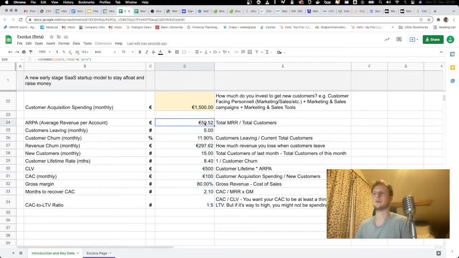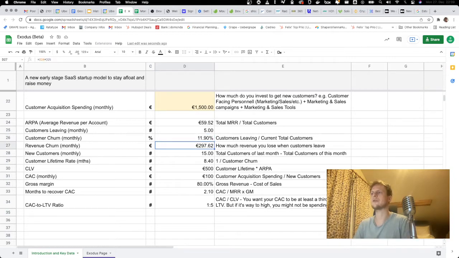So first of all, we now know that your average revenue per account is 59 euros. This means per month you make 59 euros with each customer you have. About 5 customers leave you every month. This corresponds to about 11.9% of customer churn rate.